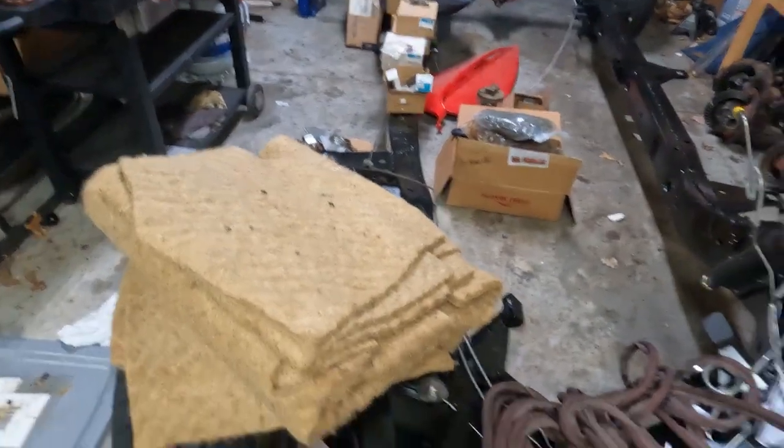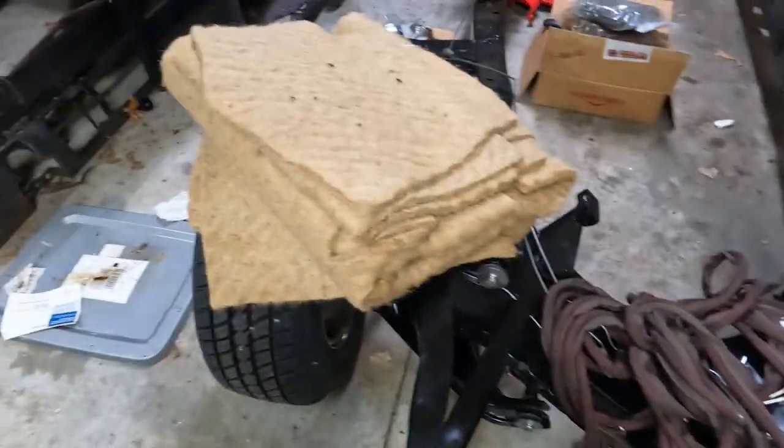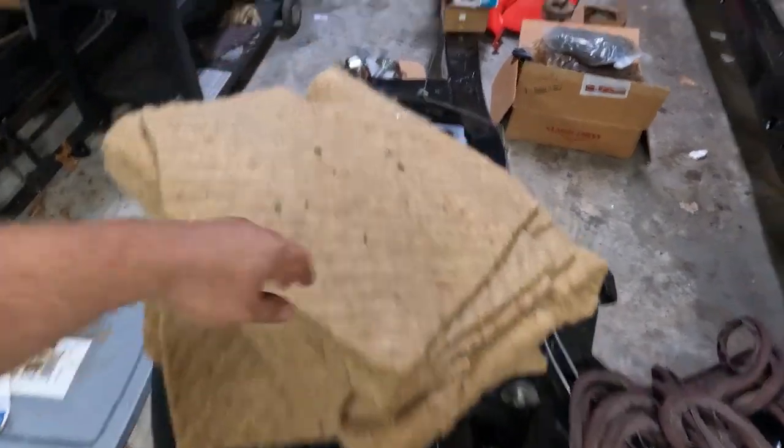So the other day, my buddy asked me, hey, do you need anything? I said, well, anything. So I'll have to show you what he brought me back. I couldn't believe this. I thought he'd bring me a couple pieces, but he pretty much filled up his car. Yeah, so some wind lace, jute underlayment for carpets.